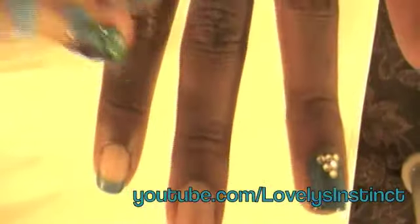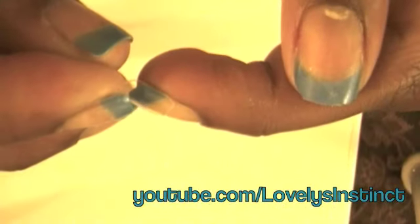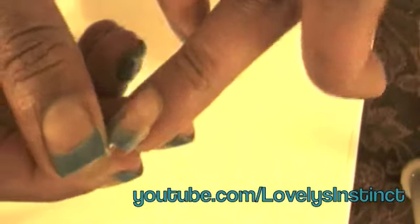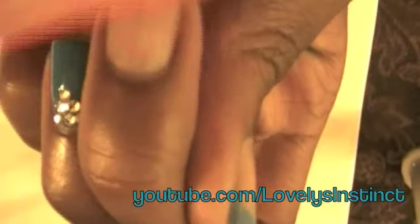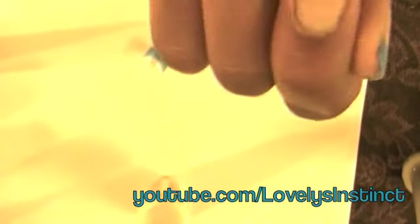Starting off, you're going to find the size of the tip you need for your nail. For my middle finger I needed a size four. You want to make sure the tip goes from side to side — this is how you measure: put it on top of your nail and if you don't see any of your nail peeking out, that's the size you need. Now before all of this, you want to prep your nails with a file — I prep with a 240, which came with my kit. Simply go in the direction of your nail growth with a downward movement, lightly buff it, and make sure you push back your cuticles as well.